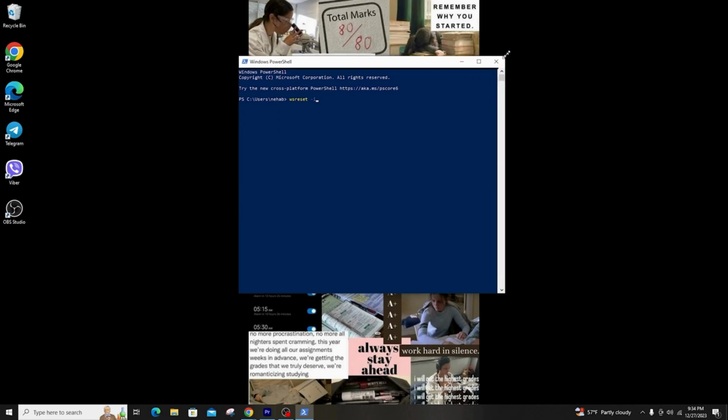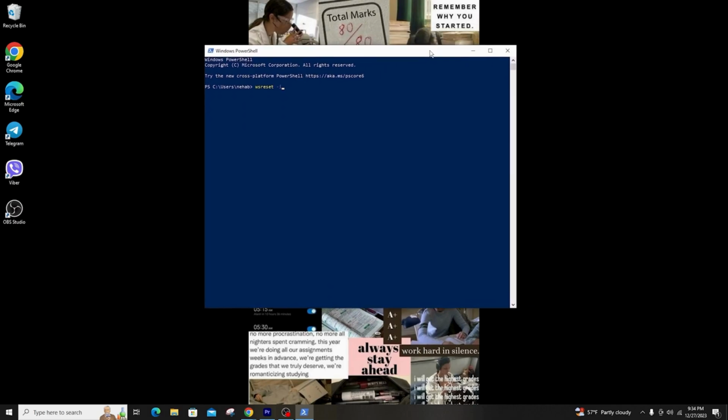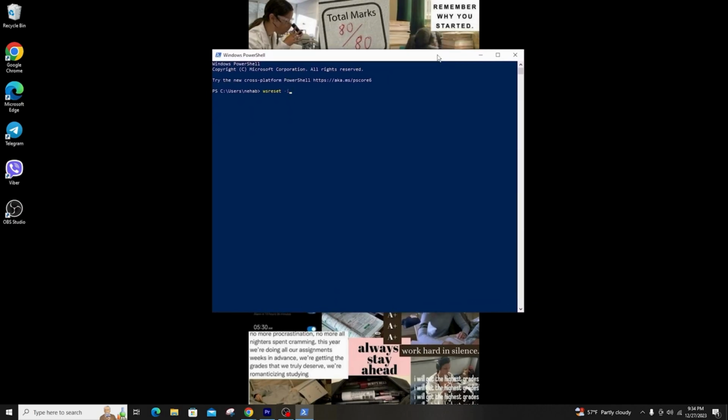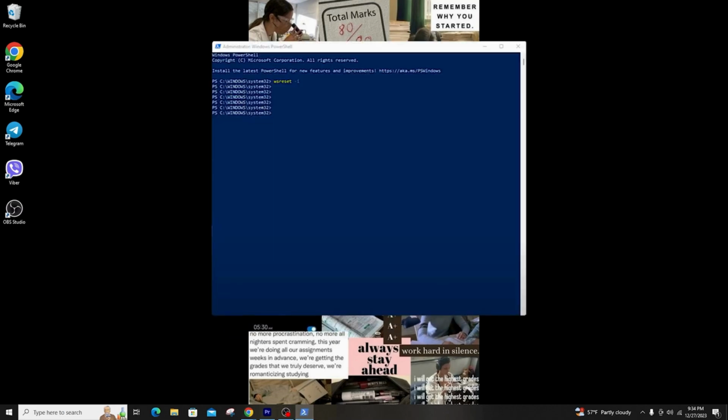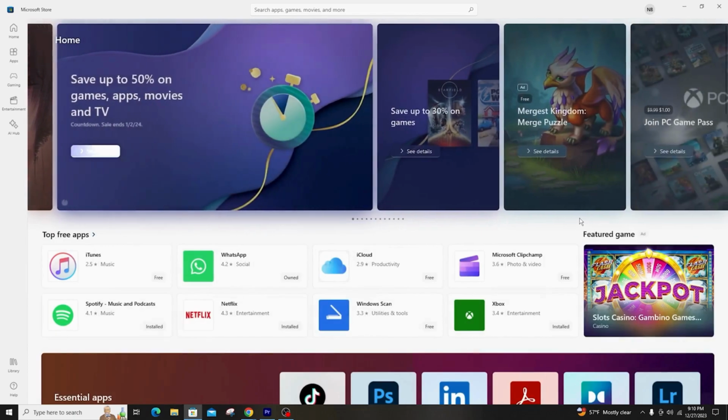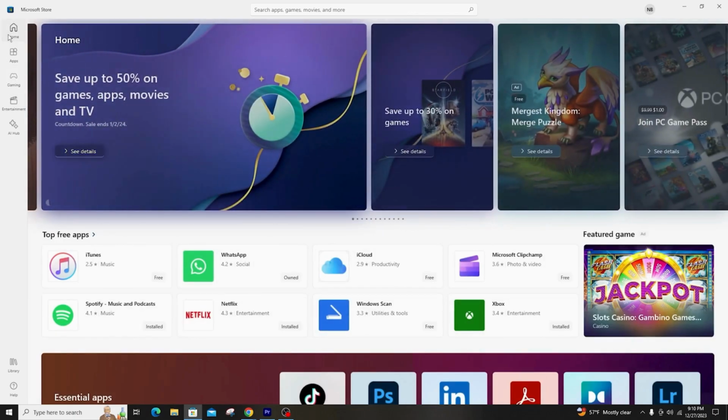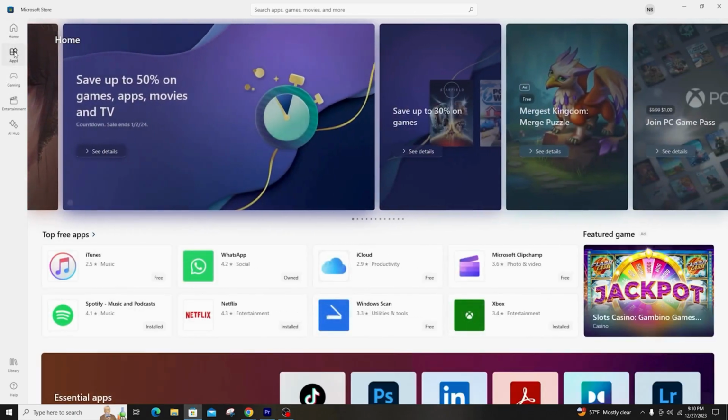The above command initiates the installation, which continues in the background and may take 5 to 10 minutes. You can also check progress in the Action or Notification Center on the bottom right corner. This is how you can install or reinstall Microsoft Store on your Windows. In some cases, you may also need to update the Store app.